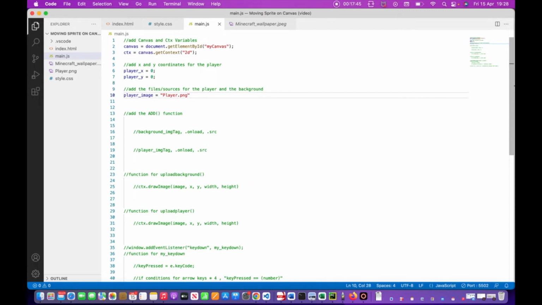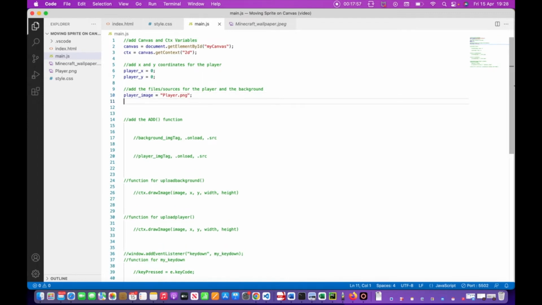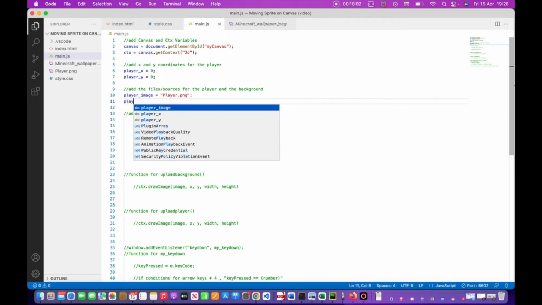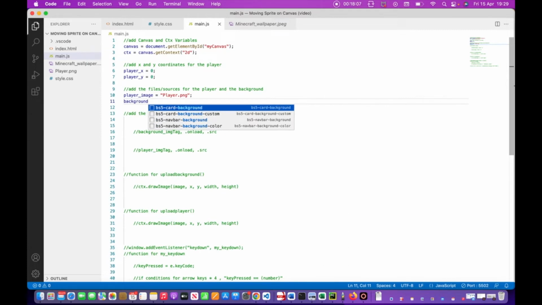Whenever you're adding files, it is compulsory to put the end part, the dot and then something part, because if we just put the main part, the words, then it won't really make sense. Now I'm going to put background_image equals to, and then in double quotes again, I'm going to put down the name of my background, which in this case is Minecraft wallpaper.